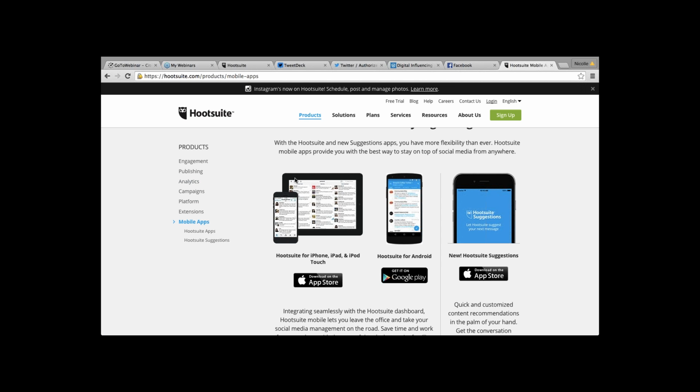But over there, yes, both are free to use and download. However, if you do want the more advanced tools and features, then you would pay for them. But in our case, if you just want simple things, if you just want to be able to tweet or do Facebook status updates or LinkedIn status updates all from one dashboard, then this would be the way to go. It is free. It's a great dashboard.